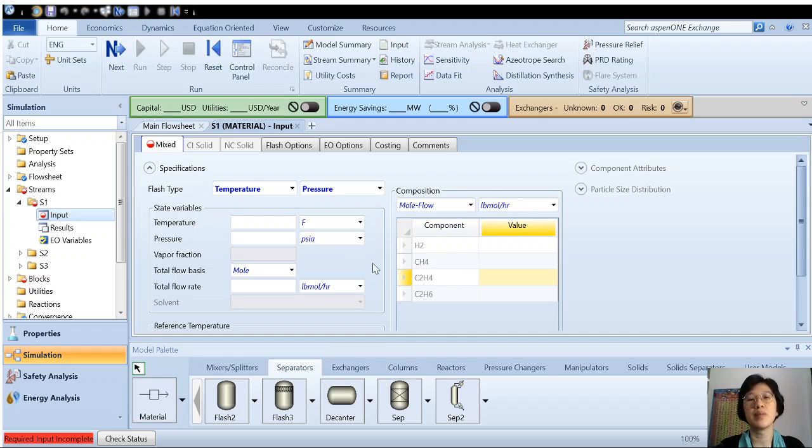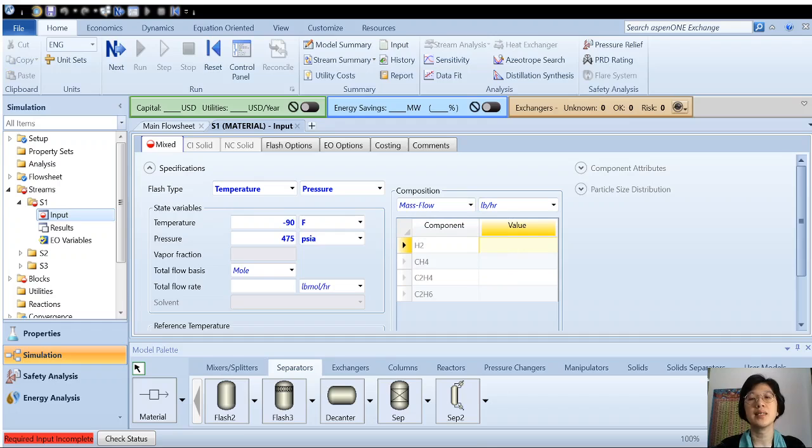All of these are British units. As given in the exercise 2.1 PDF file, the feed is at minus 90 Fahrenheit and the pressure is 475 psia. The flow composition is given in terms of mass flow, pounds per hour.